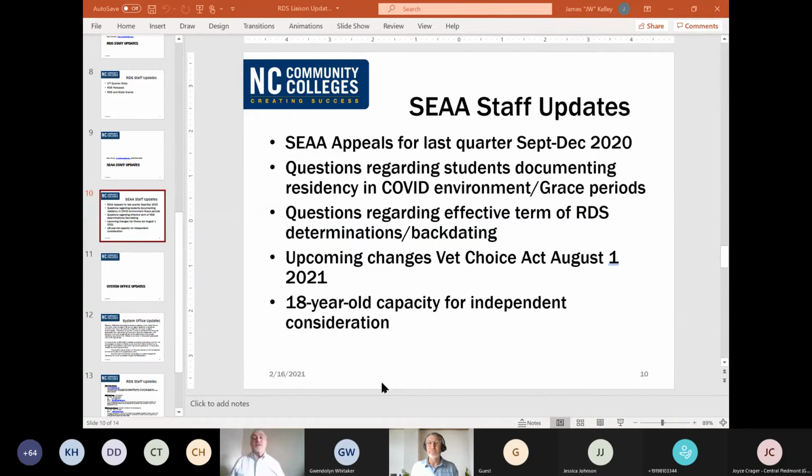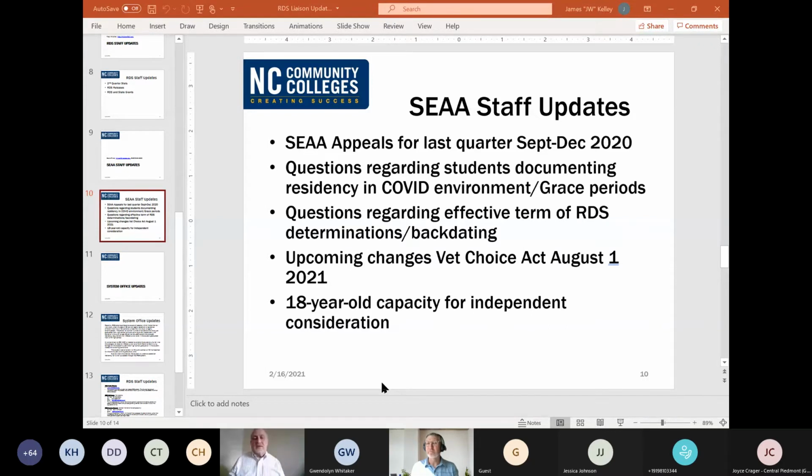We've had several questions recently, and I want to touch briefly on these: what are we doing to help students that are having a problem getting documentation because of COVID, or if students are moving or going between residences? It's similar to me to what happens when there's a hurricane and they can't be in their house. They're living temporarily with a family member in South Carolina. I think the key issue is: is it temporary, or are they making a permanent change?